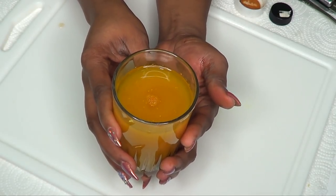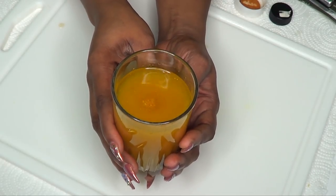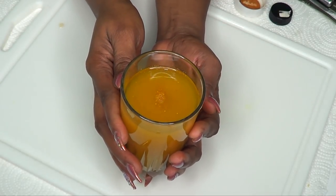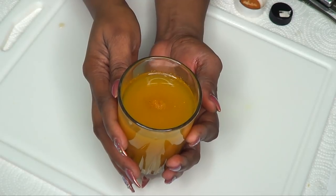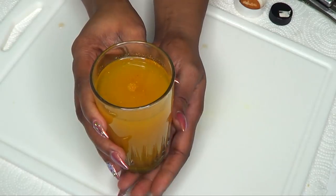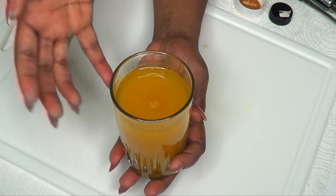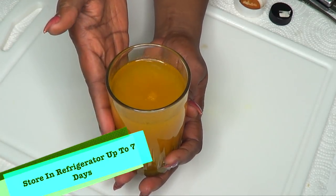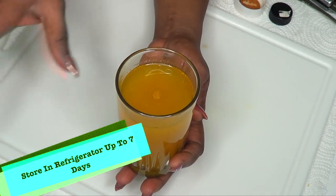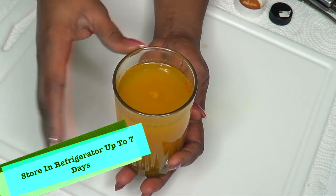It is also going to be working on the metabolism — it's going to burn up all that fat. As soon as you eat something, it's just going to burn it up. In no time, you are going to have a flat stomach, be energized, and feel so good about yourself. Continue to drink this until you achieve your required weight. You can also use this for maintenance — if you are at the weight you want to be, you can choose to have this at least two nights per week to help flush the system out, boost energy levels a little, and stay at your desired weight without gaining it back.